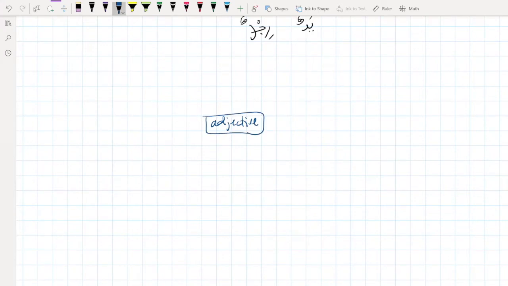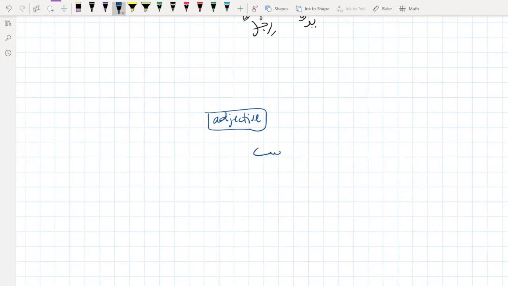So adjectives in the Arabic language. For example, bint is not an adjective. Walad is a noun, it's not an adjective. I don't know if this word keeps popping in my head, have we done this word? Did we see this word in this book? No. Okay, maybe we can use the other one. Sogir, I'm pretty sure we had this one. Sogirun, yes. What does sogir mean? Sogir is small. It is the opposite of kabir.